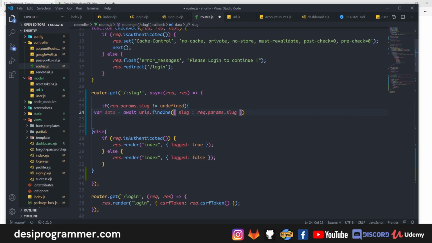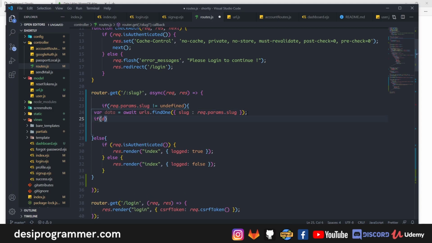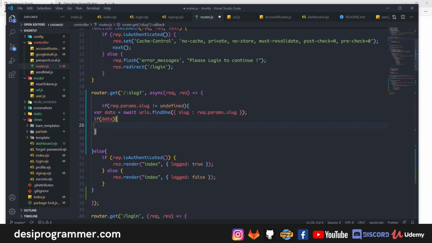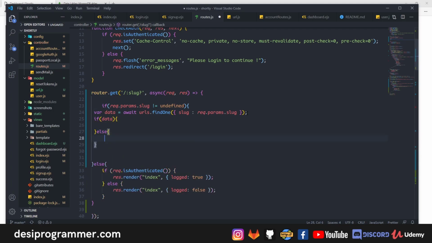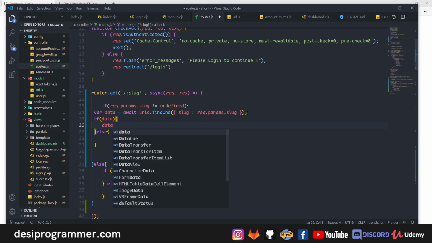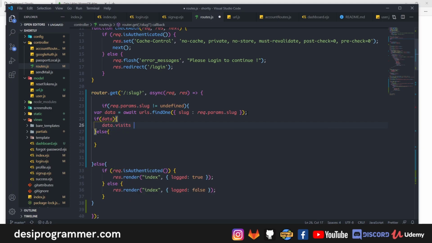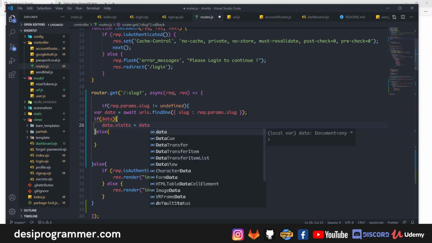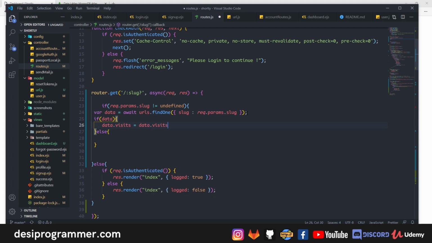So we want to find one URL which has a slug that matches request.params.slug. If there is data, that means we found something; if there is no data, that means we did not find anything. If there is data, we first have to increase the widgets: data.widgets is equal to data.widgets plus one.